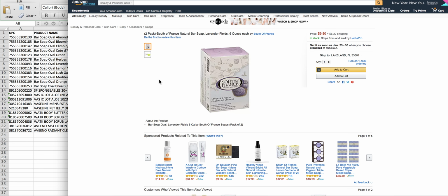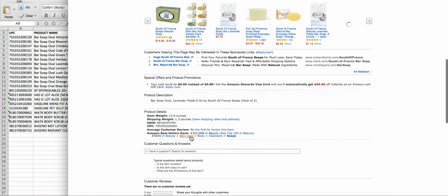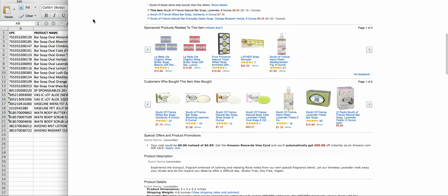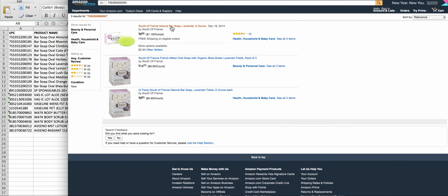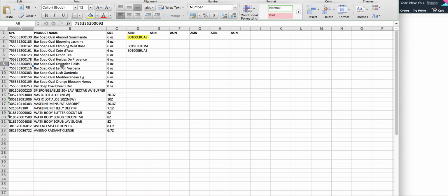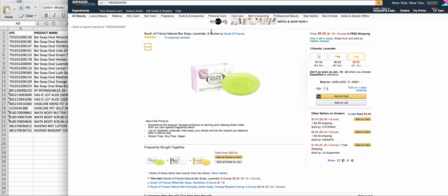Two-pack. Oh, that doesn't have a star. So see, that's why we don't look at the ones without stars, because they're typically a bad ranking. So now what are you ready for? You're ready for the title search. Instead of copying from here, you copy from here. Don't forget, just because I'm not copying from the Excel does not mean I'm not doing the title search. I'm doing it from the actual Amazon listing.